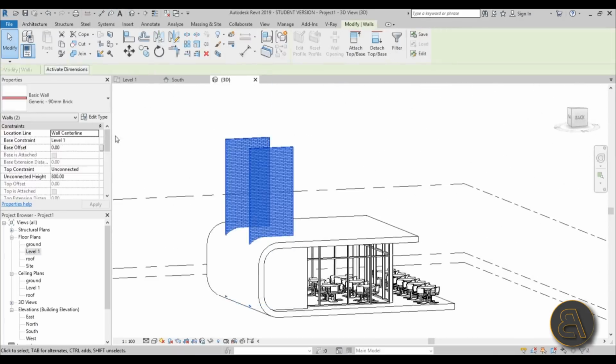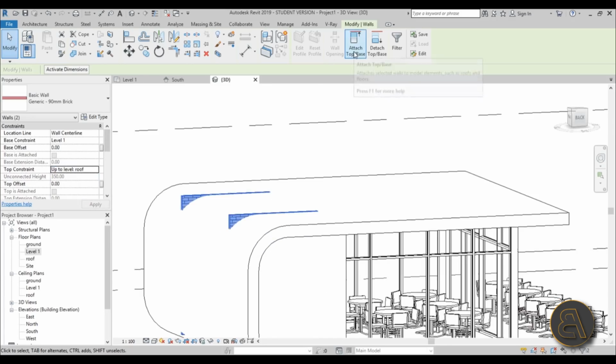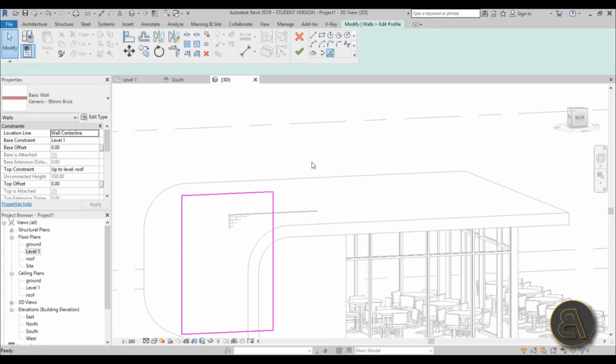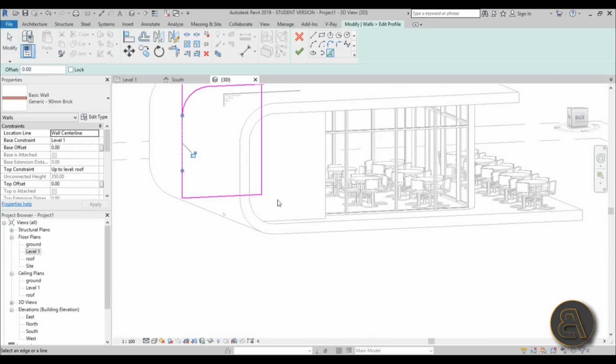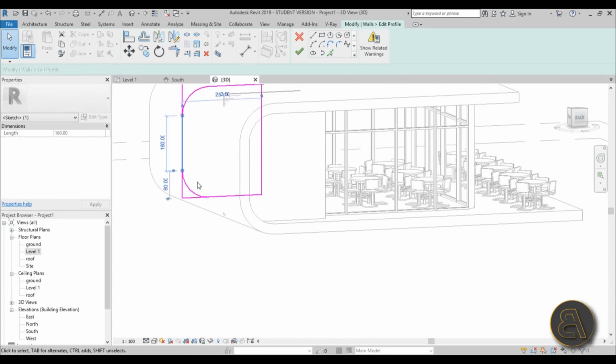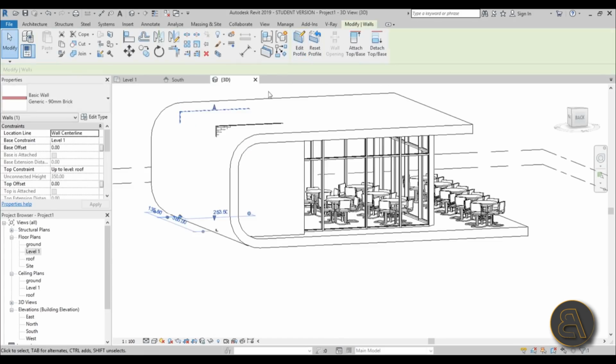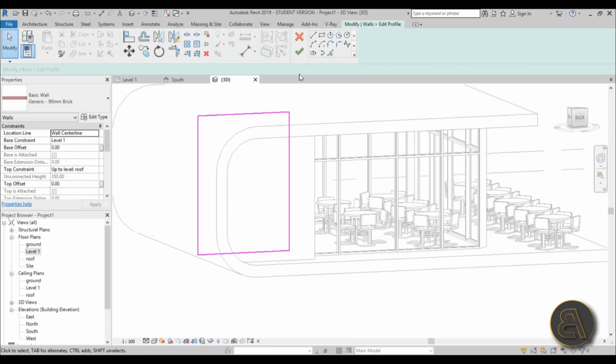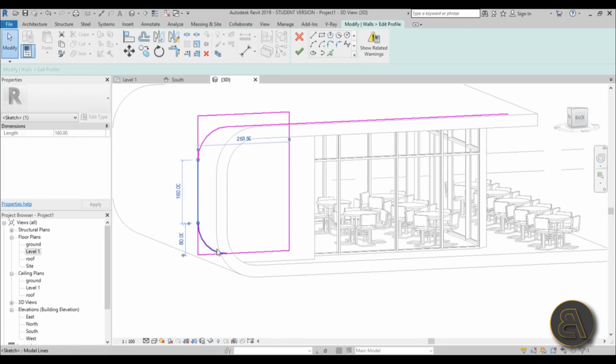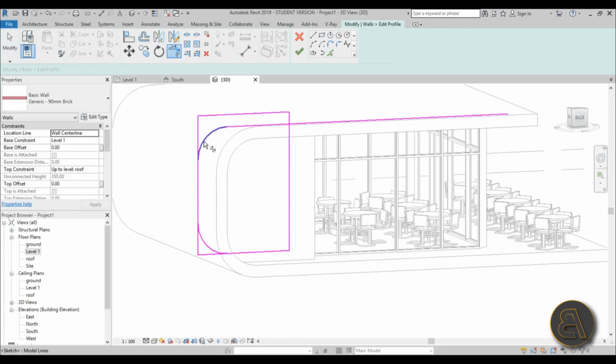But first, let's attach it to the level roof. And now again, we need to go edit profile, and again there is a lot of picking of lines. Okay, this one we don't need. And then again trim and extend, trim and extend, trim and extend, trim and extend. And let's delete this, let's go finish. Same thing here, edit profile, pick lines. You select all the ones you need. Again, this is the one I don't need, and let's connect them all.